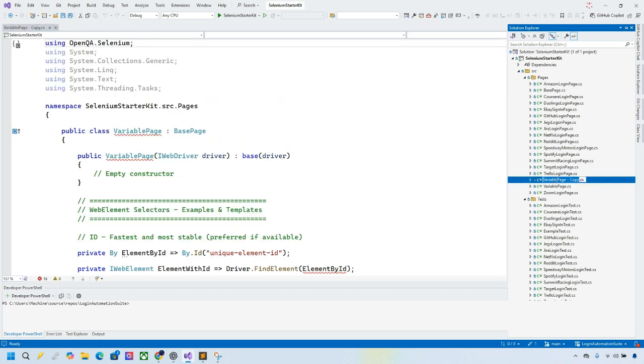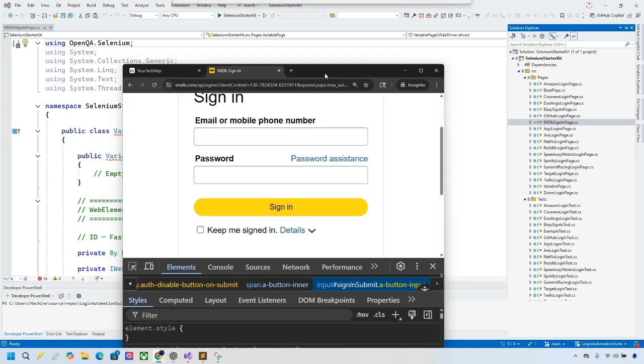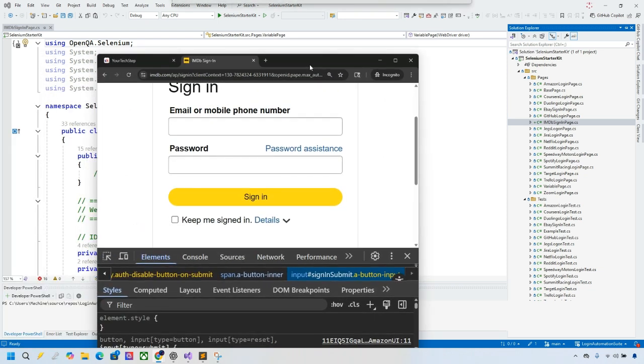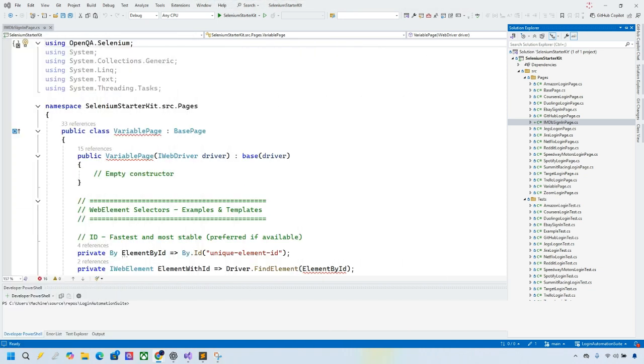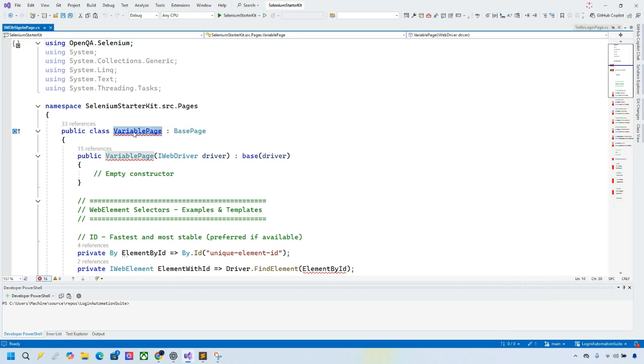We're going to change the name of this to IMDb sign in page. I'm calling it sign in instead of login because it says sign in here, and the button. So you want to name it with respect to how they do their naming. That's what I like to do. So okay, let's change our class name and our constructor.